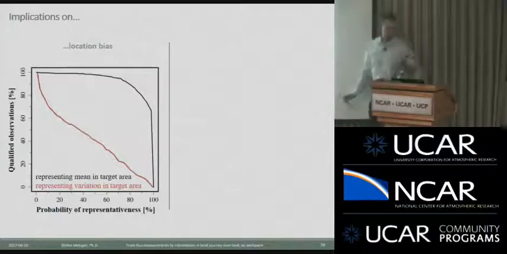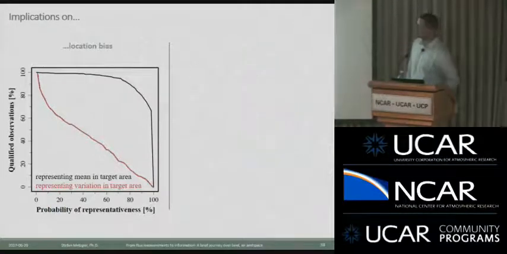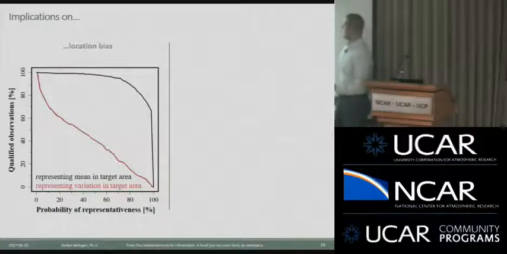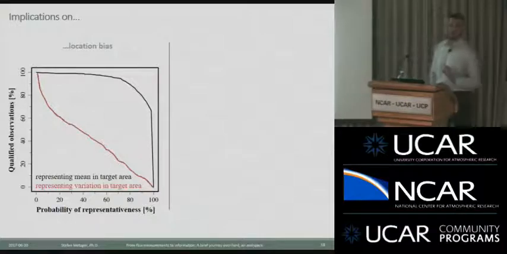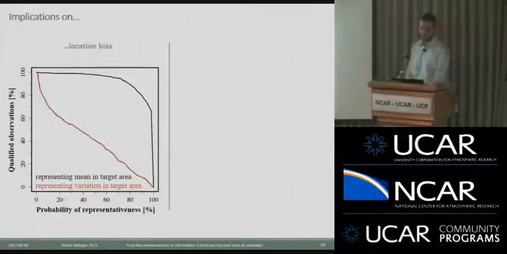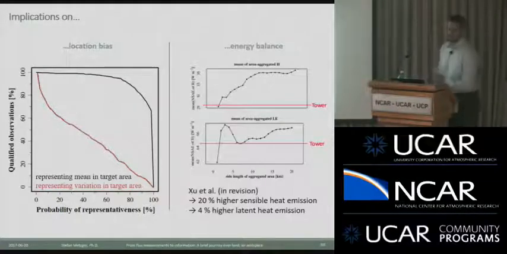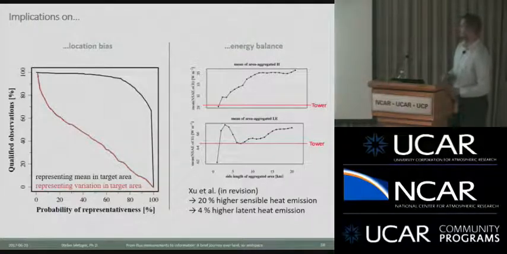But we do see that the representativeness of the variation decreases rapidly. And what that tells us is that many of the surface atmosphere interaction processes are highly nonlinear. If we are not able to express our variation across a spatial domain properly, we're probably getting quite a few of these nonlinear interactions not quite right. However, if we do use this type of projection mechanism, there's something else quite interesting coming out of that.